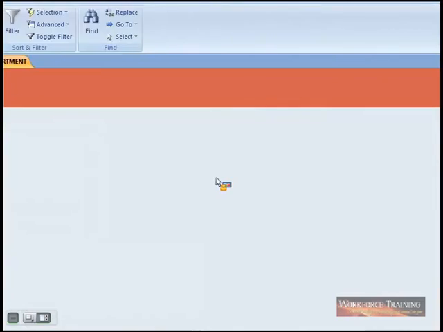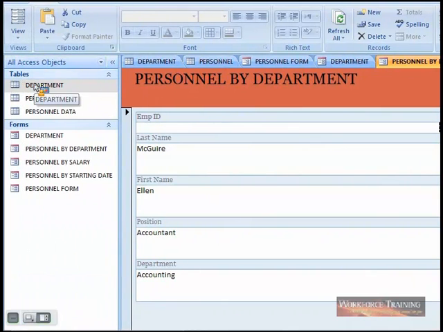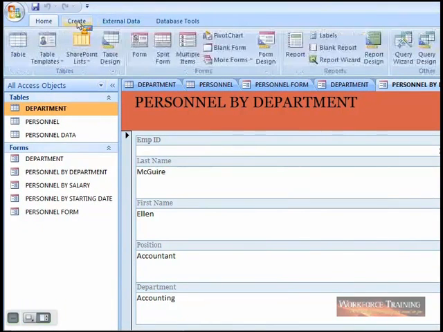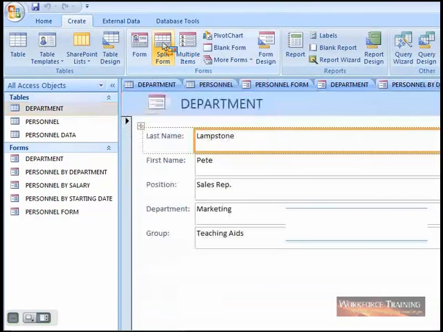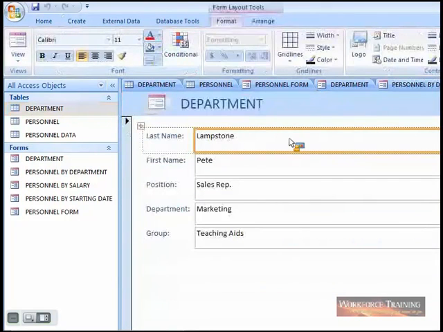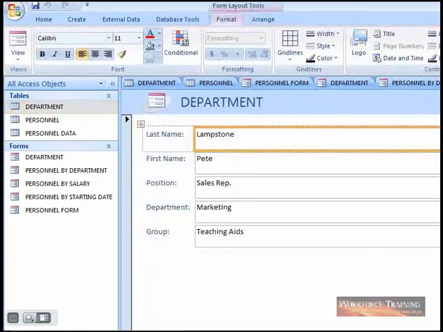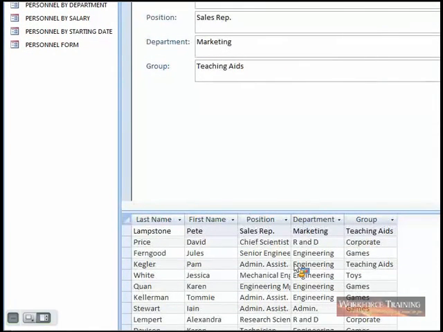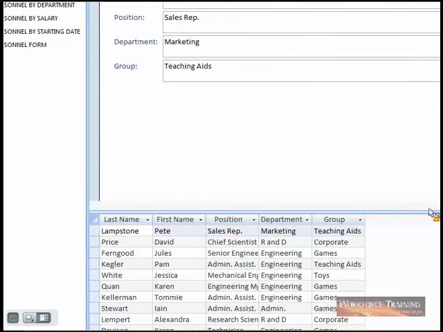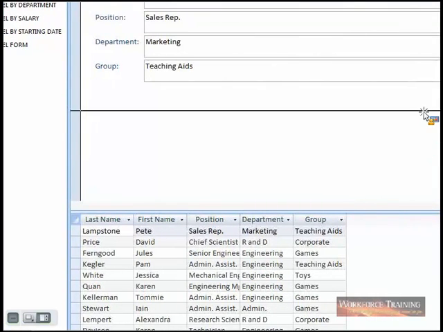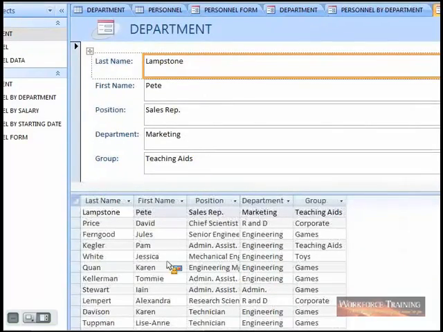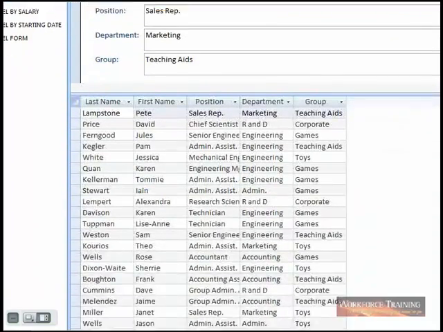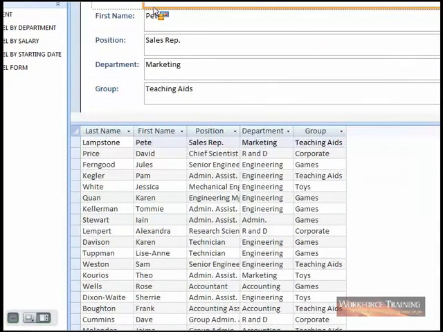The other thing that you can do right there, just to show you, I'm going to click by department again, and I want to create a split form. A split form shows you the form on top, but then it also shows you the data right underneath. So sometimes there are times you want to see one or the other. Now you can move this arrow up here, and you can use that little form. This allows you to quickly go through all of these different areas.